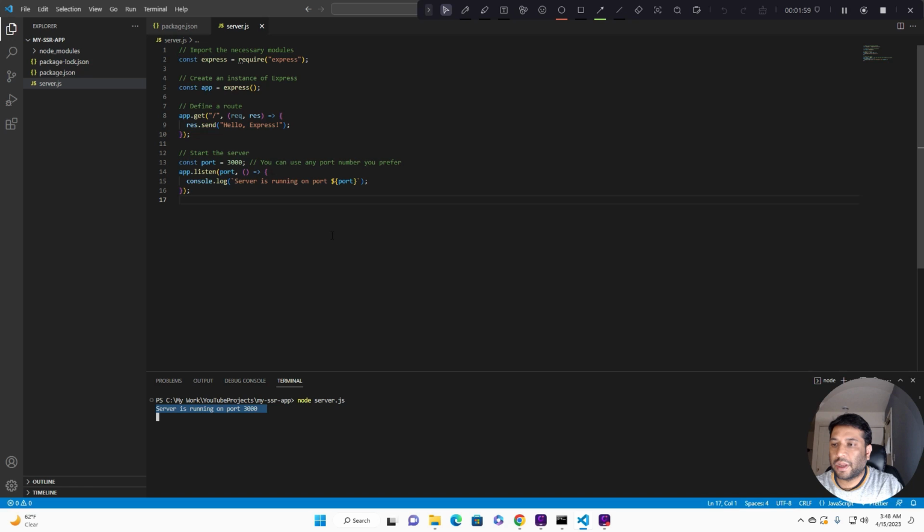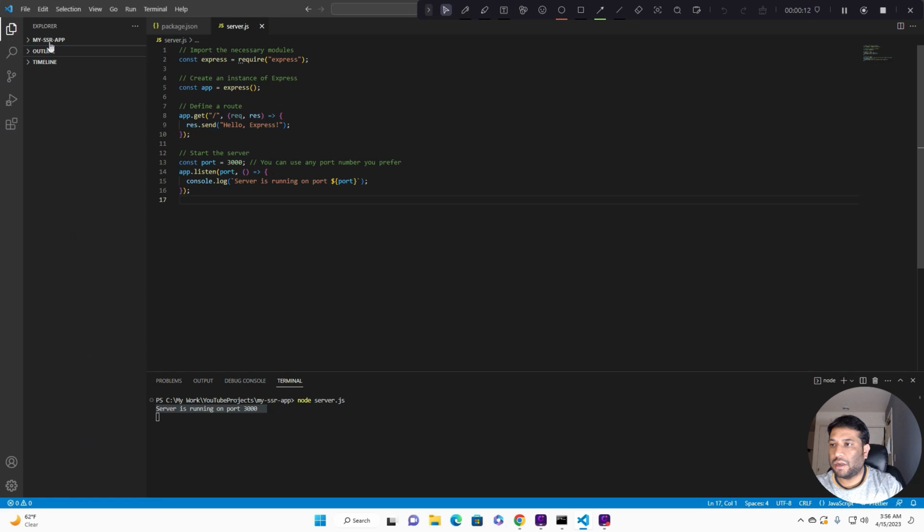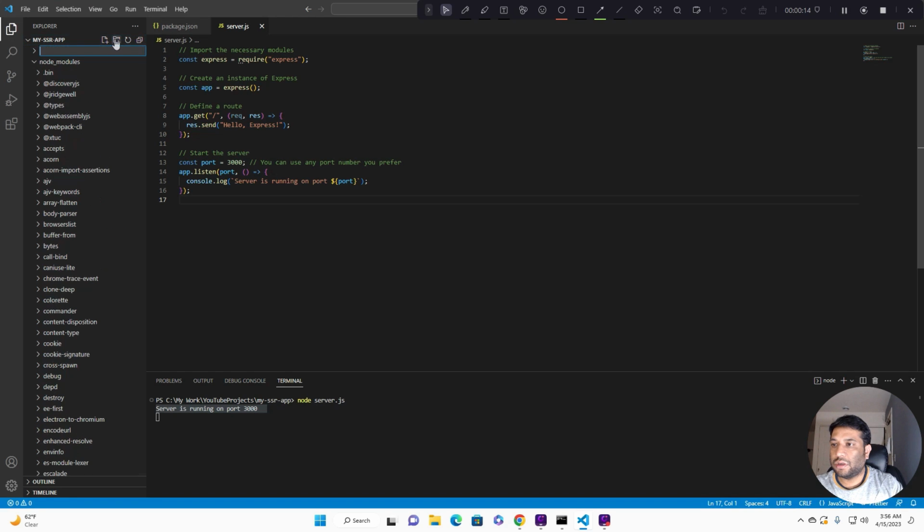Now the next step is, using this server, to render our React component. So let's go ahead and make some adjustments in the code. To render the React component server side, first I need to create the component, and to do that I will create a new folder at the root and give it the name components.